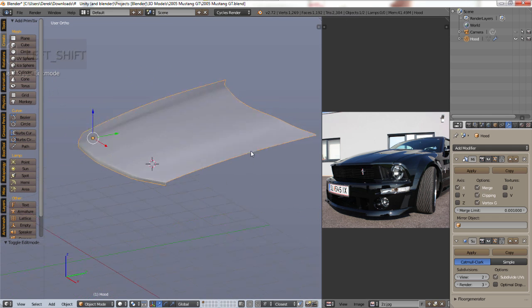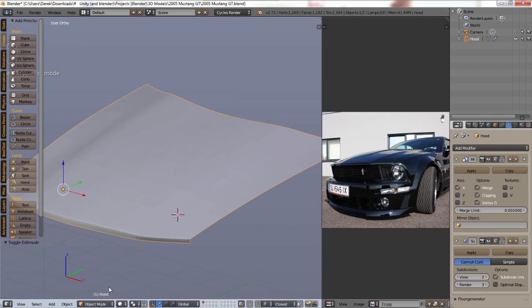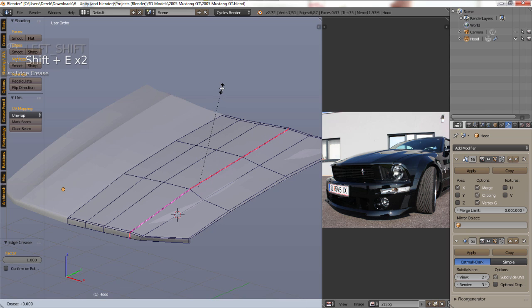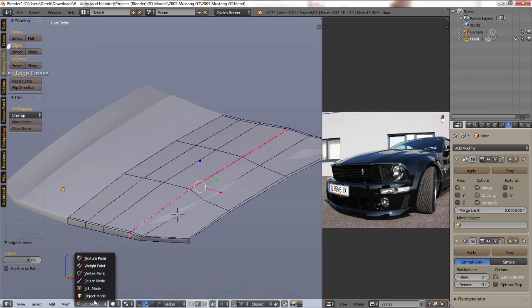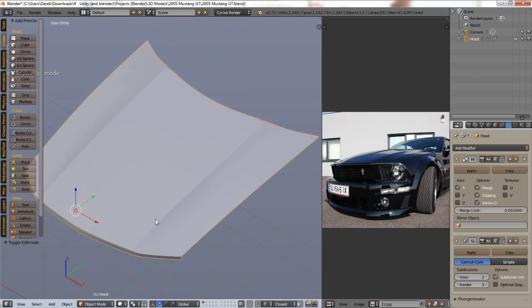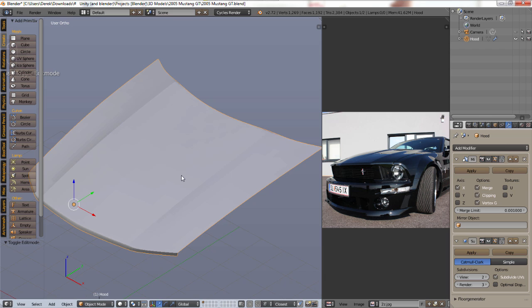As you can see, it basically matches our reference image. We might want to add an edge crease. Go into edit mode right along that line, because you can see that it's very, very sharp. So if I select that entire edge loop and give it a crease with Shift E, that's going to give it a nice sharp look. We can always change that later, but this is just because we're blocking in the basics. Under some better lighting it would look better, and we might have to add some more geometry in, but that's going to be the basic shape of our hood.